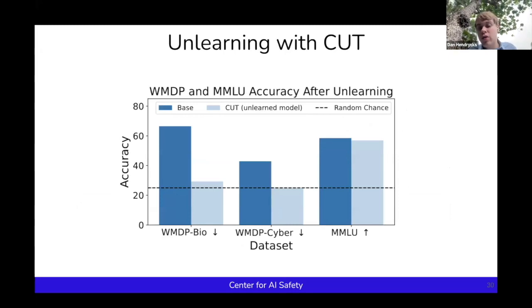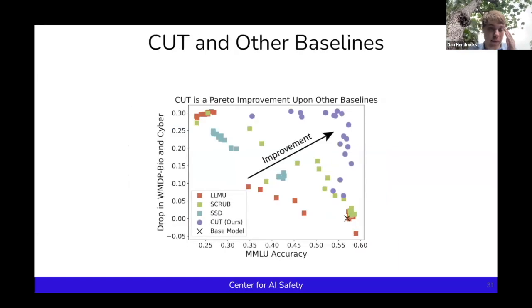And it looks like this works fairly well. So there's a base model, and then there's a model that uses CUT, and there's random chance accuracy. As we can see, the MMLU from before is largely the same, slightly worse, but the amount of knowledge in the models about hazardous stuff like bio and cyber is substantially less. So it looks like it basically can work pretty well. We'll update the paper in a week or so to hopefully make the MMLU performance drop be even smaller. So that way it can be used in production since we were so close.